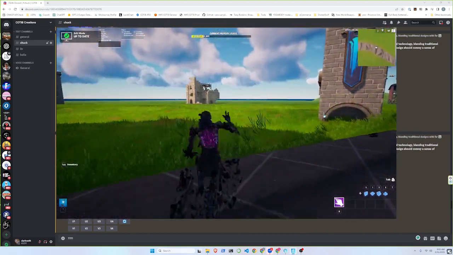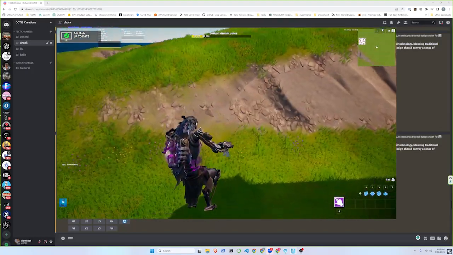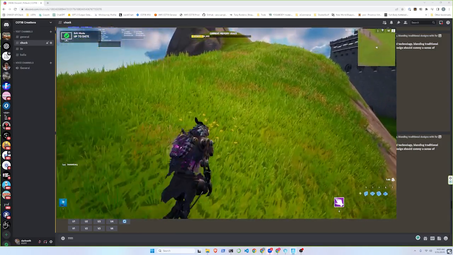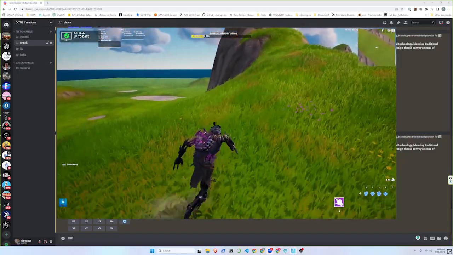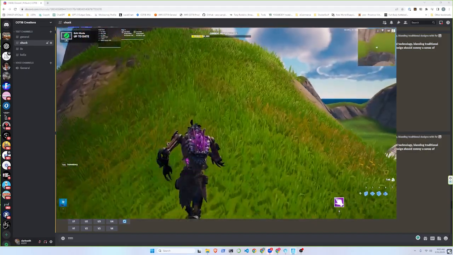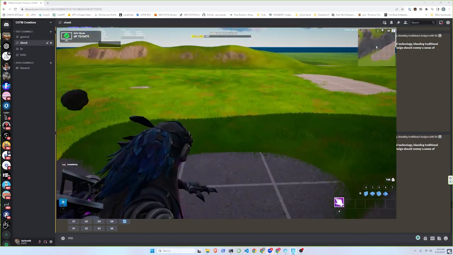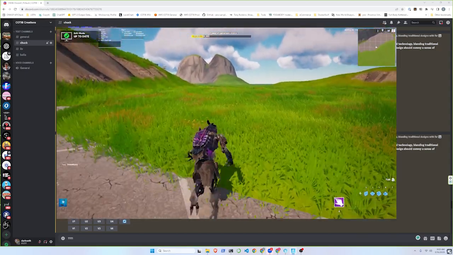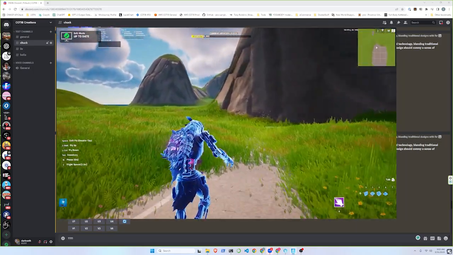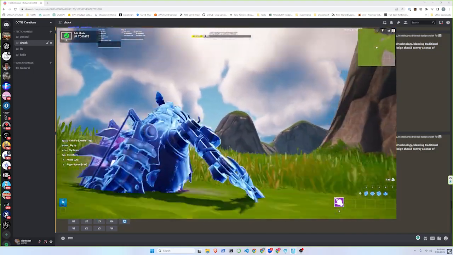So one of the things that, I'm stuck now. Here we go. All right. So I was inside the mountain here. So here's what I built, right? The little hills that I built and things like that. Obviously, I'm not going to be able to climb up here because I didn't create a ramp for it. Let's see if I can find that ramp that I built. I may have killed that other ramp that I had. But if I start flying, just like you can in creative mode, right? Oops. I thought it was, I gotta move up. There we go.